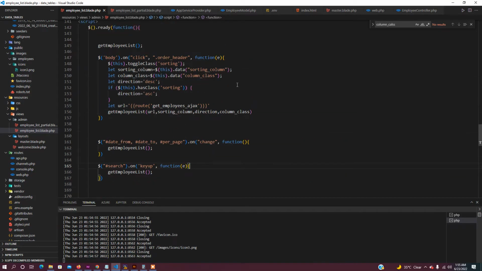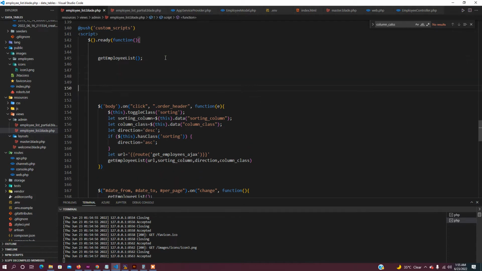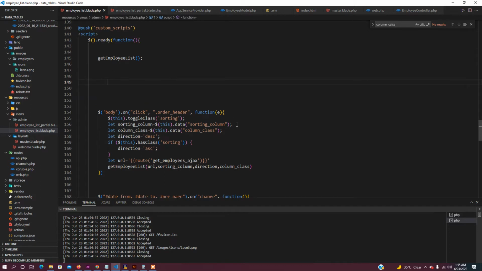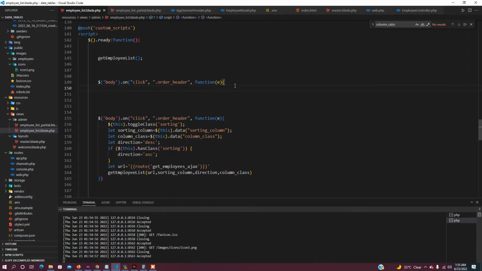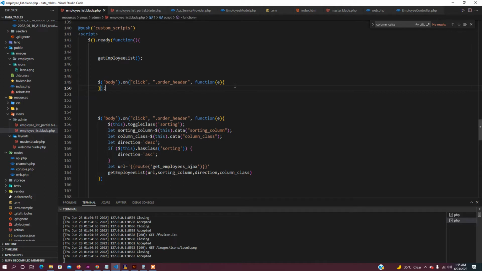So what I'm going to do, I'm going to target the clicks on my links, on the pagination links, and the way I'm going to do that, I'll copy this delegation, I'll put it right here, and close this and close this like that.